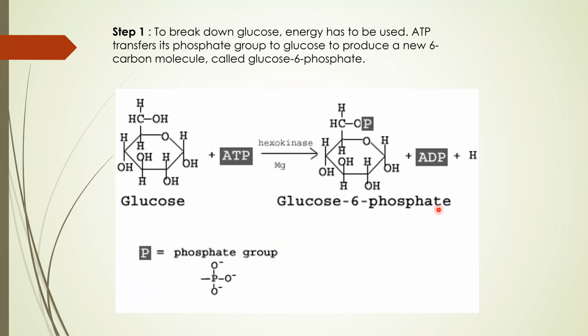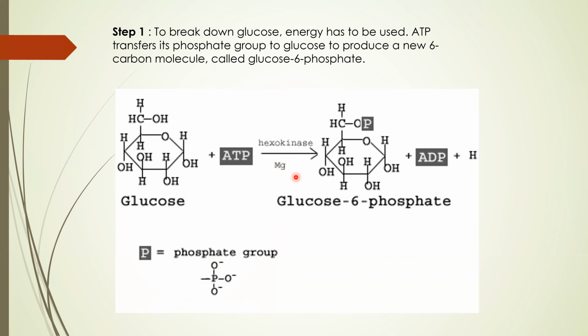So there is a phosphorylation happening, and this modification is happening with the glucose, and now this is glucose 6-phosphate. Obviously, to convert the glucose to glucose 6-phosphate, we need a source which is providing the phosphate group. So that is the ATP, adenosine triphosphate. This is donating one phosphate group to the glucose, and then we have glucose 6-phosphate, and there is ADP, adenosine diphosphate, and a hydrogen ion which is produced, right? Another important thing is that this reaction also requires the magnesium ion as a coenzyme or cofactor for the reaction to happen.